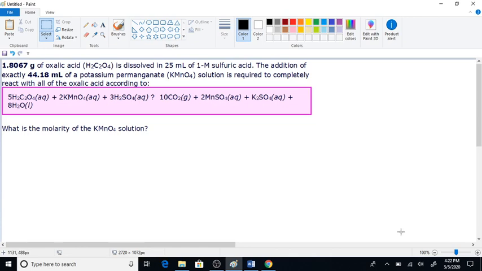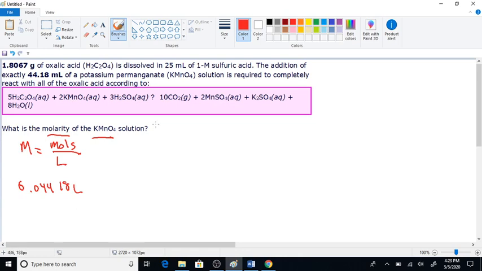And it's really not much different than most of these other problems that we've had once you see it worked out. It's basically a stoichiometry problem and a molarity problem. First off, the question is, what is the molarity of this stuff? It gives us the volume. Molarity is equal to moles of the solute over the volume in liters. We have the volume in milliliters, so it's 0.04418 liters. So boom, all we need is the moles of this.